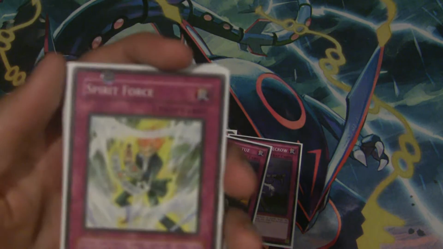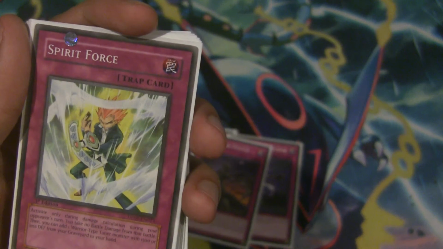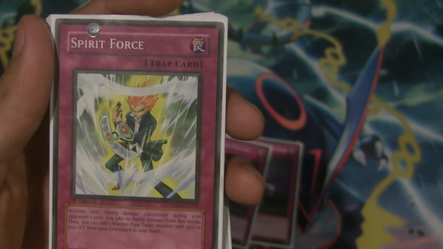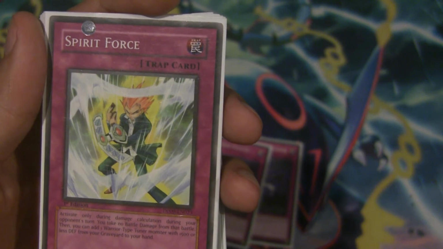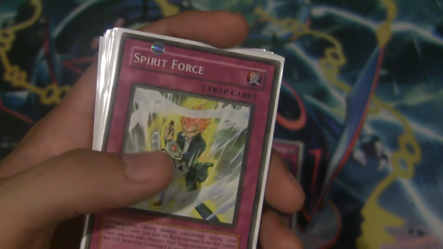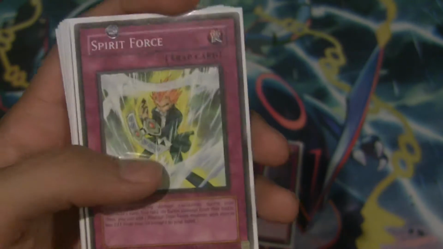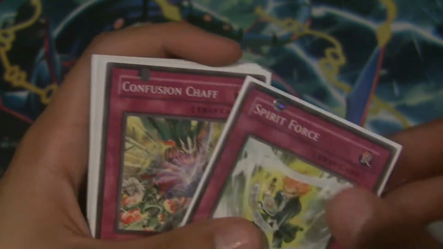I got one Spirit Force. Spirit Force is kind of a cool card. Activate during damage calculation during your opponent's turn. Take no battle damage from that battle, and you get one Warrior type tuner with 1500 or less defense from your graveyard to your hand. So that includes Quickdraw, because it is 1400. So pretty much whatever Synchron Warrior you want, you can get there.